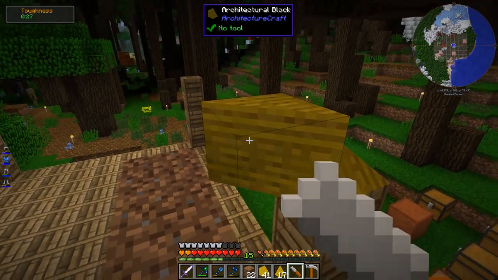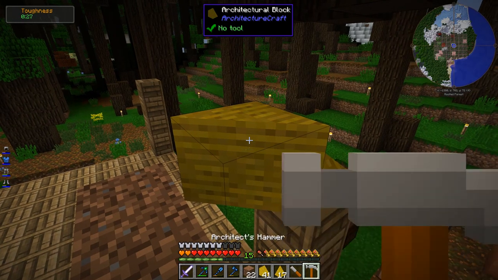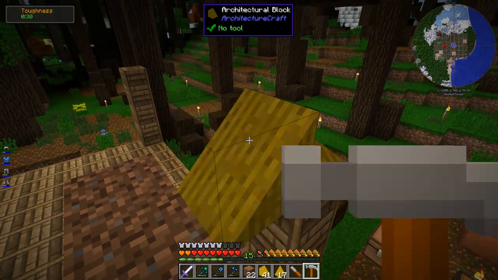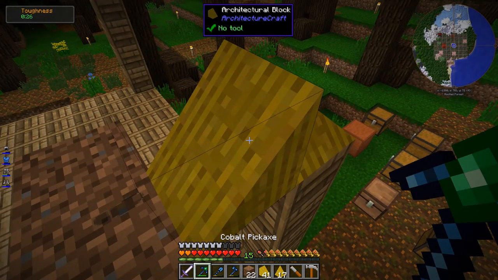Alright, what does chisel do? I think the chisel might take off cladding, which is like a cover that you can put on top of stuff. And that rotates... This is gonna take a while, isn't it?